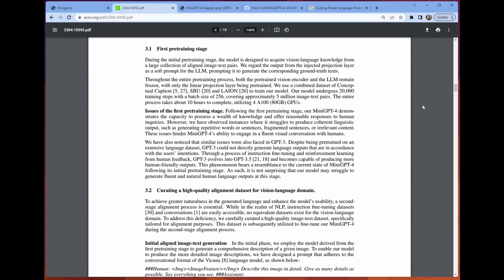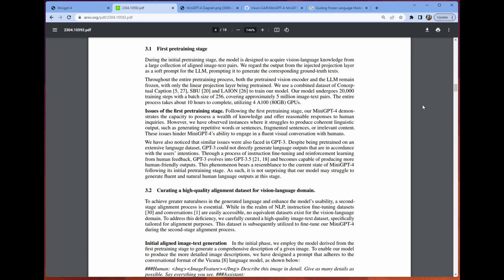Okay, in the first stage of training, essentially what's going on is they're just passing in image and text pairs. So the output from the projection layer, the linear projection layer, is just a soft prompt for the LLM, and it is being asked to generate the text included in the text-image pair. And that's it. After they did this process, they found that the model was very good at doing part of what they wanted, which was giving a response that made sense or described the image, but it wasn't very good at actually listening to specific instructions about what to do about the image, and the language was undesirable.